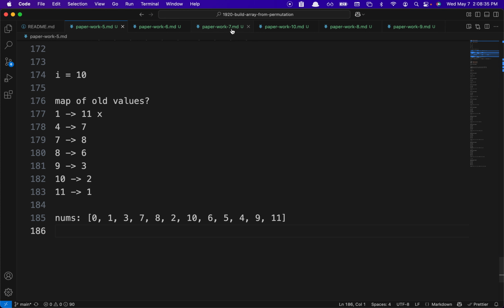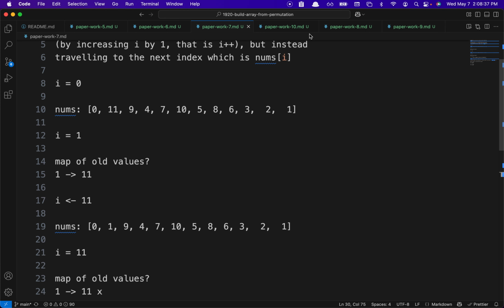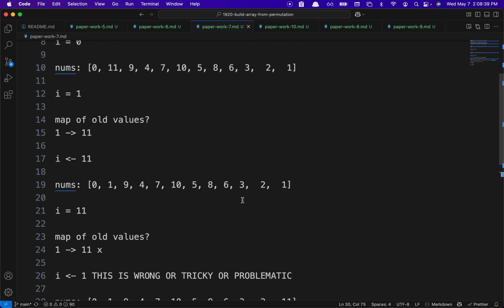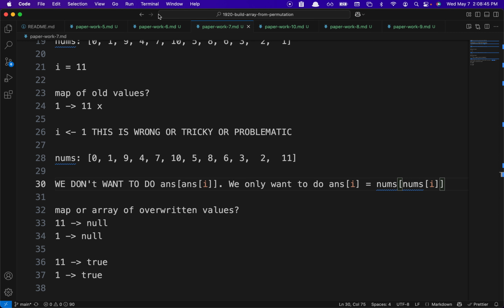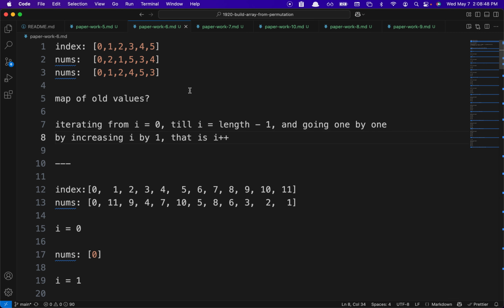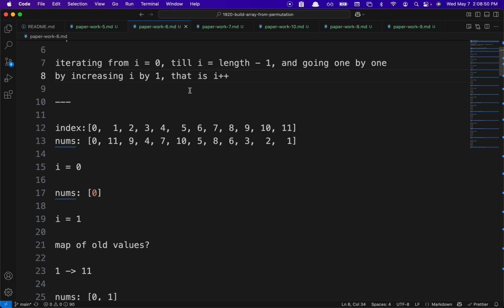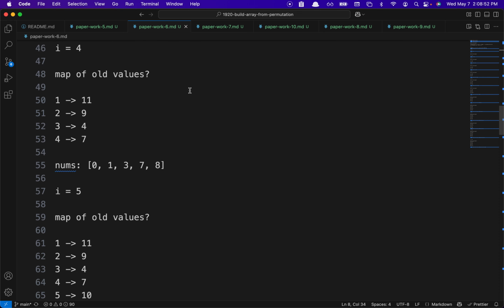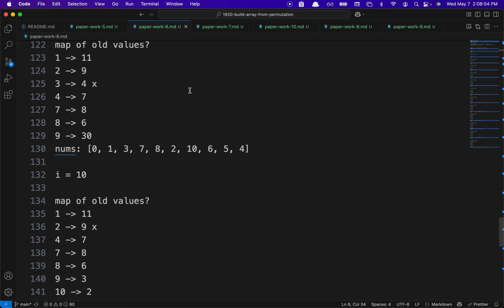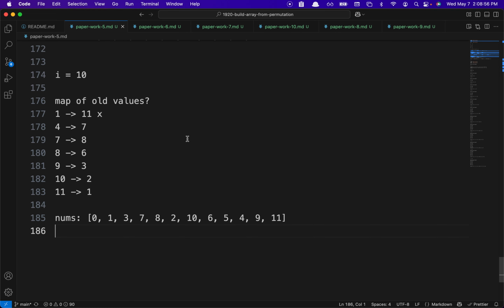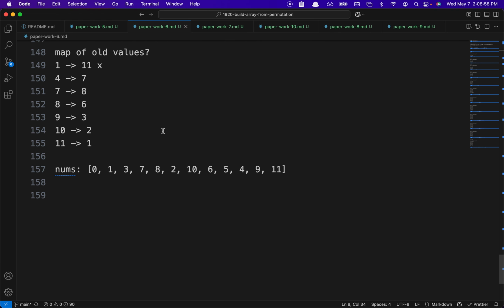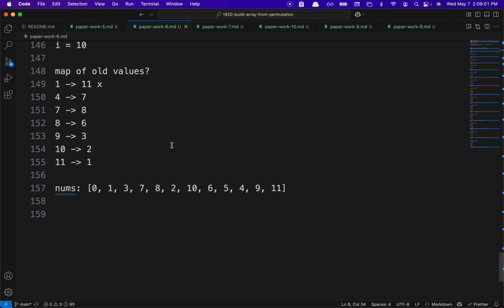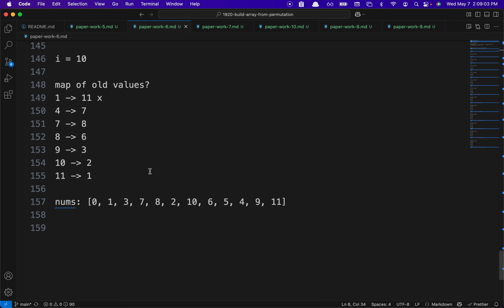This is crazy, too many old values. Still trying to understand how we can do this in a better way. This is increasing one by one, but too many values here. This is also too many values.